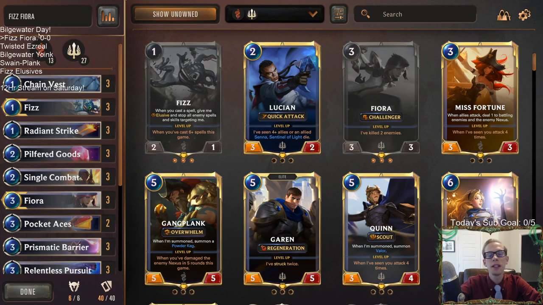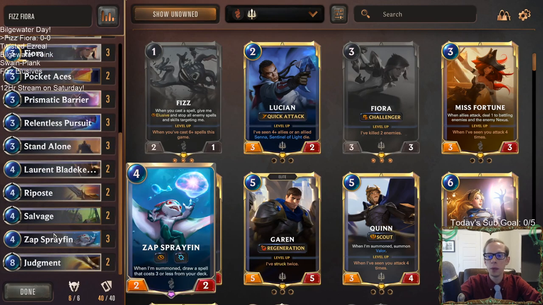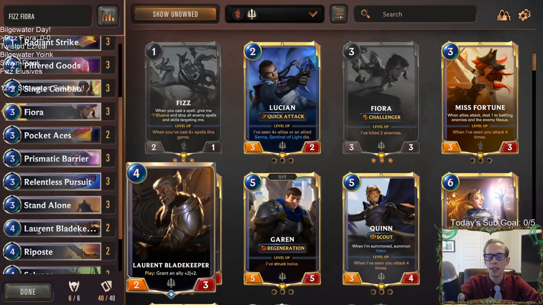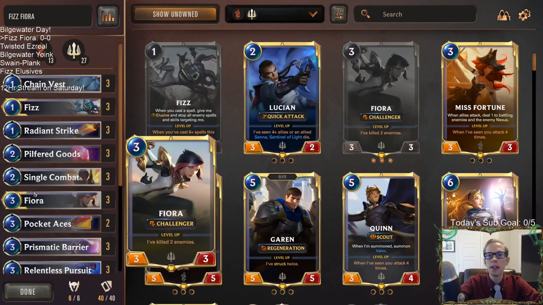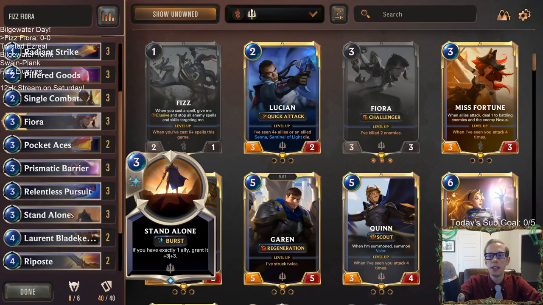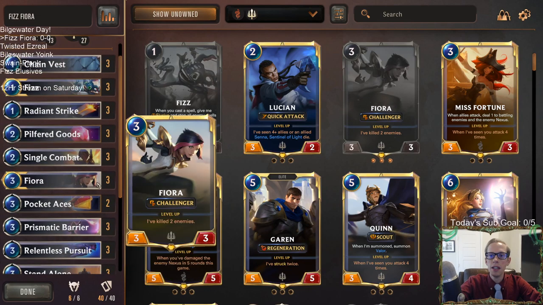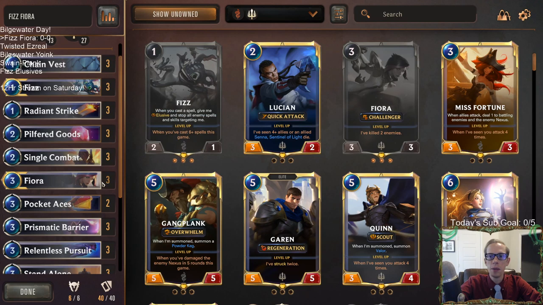All of our decks, call this Bilgewater Day, have at least a little bit of Bilgewater in them. We got two Fizz decks. We're going to start with Fizz Fiora. I'm honestly not expecting this deck to be real good because it's probably going to be pretty inconsistent. We are relying on having either Fizz or Fiora, one of our two champions, and then playing the standalone game plan, protecting that champion and trying to win the game with one of those champions.